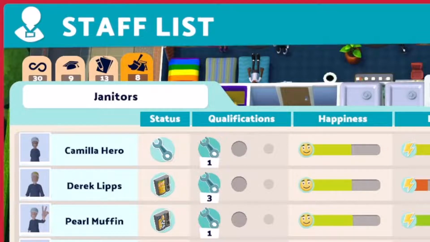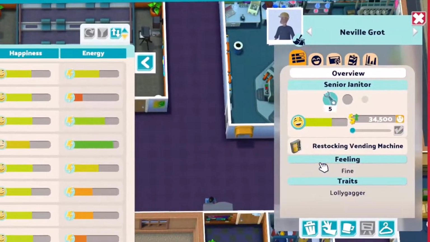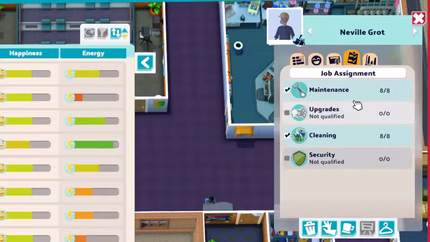But they also will be, let me see if I can, here's a janitor. As you can see, he is getting ready to restock a vending machine. When I open up his jobs, right now I do not have upgrades for anything unlocked, so he does not have that qualification. The two things he's mainly focusing on are maintenance and cleaning.